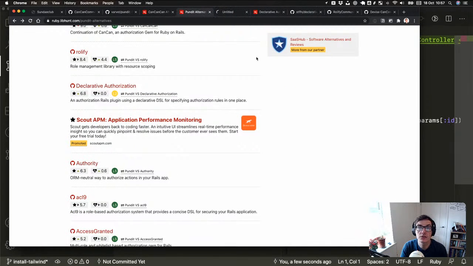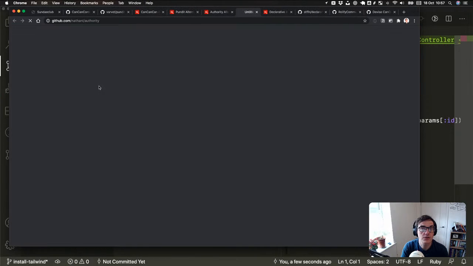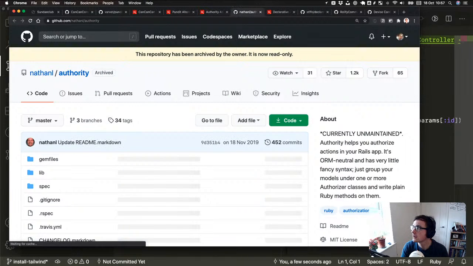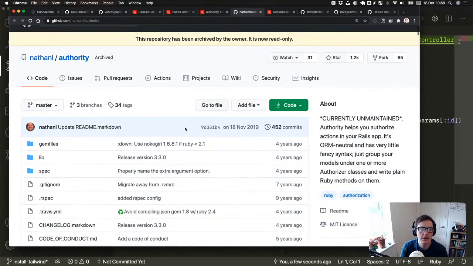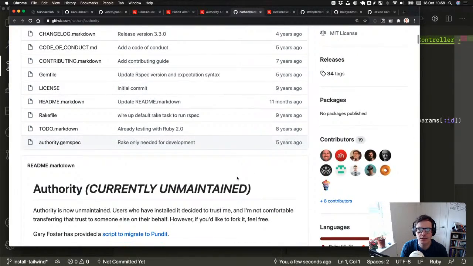Okay, let's take a look at one more, just out of interest. Let's take a look at Authority. It's interesting to take a look at these. Okay, currently unmaintained. So I mean, this stuff, you could fork it if you were interested in running your own gem. You could fork this and say, okay, well, I'm going to be responsible for this.